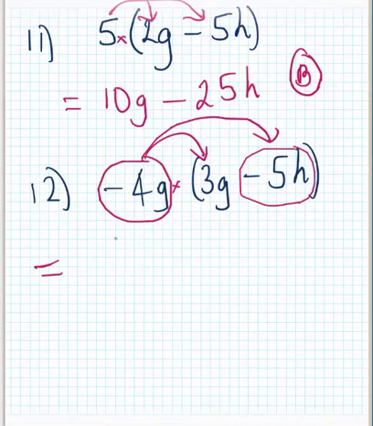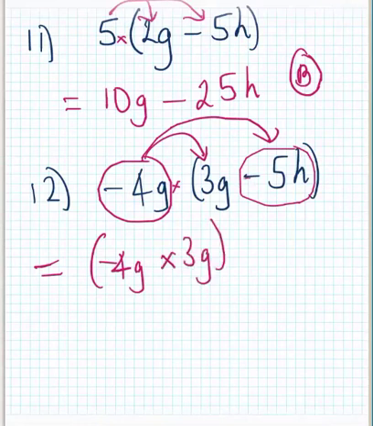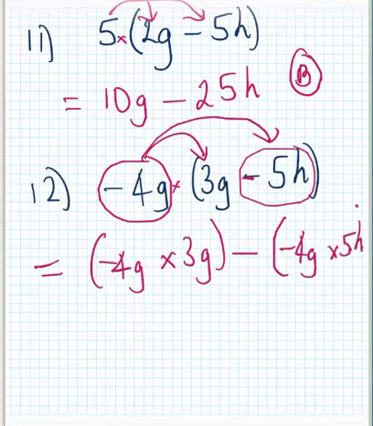So if you can do this mentally, go ahead. I'm going to do it using working out. So minus 4g times a positive 3g in one bracket. There's a takeaway here, so takeaway. And then my next bracket, minus 4g again times 5h. Okay, don't write minus 5h. I've put the minus out here because I'm showing some working out.